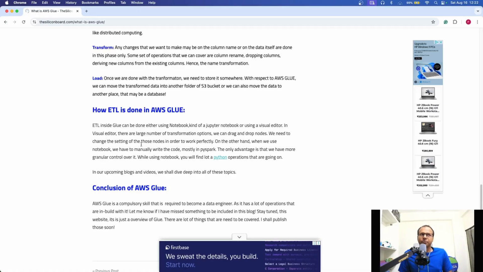There is a problem though. We can do an ETL job using Lambda also, because in Lambda we can go to an S3 bucket, extract data from DynamoDB, RDS, everywhere, do our operations and store the result in some other place. But there are a few problems in Lambda: we cannot configure the underlying hardware, the power of the hardware being used. And in Lambda there is no visual editor, so you have to write your own code. But AWS Glue is specifically made for ETL jobs.